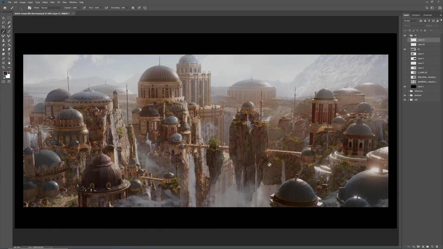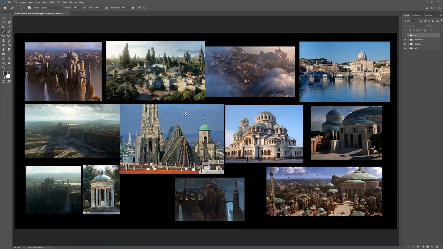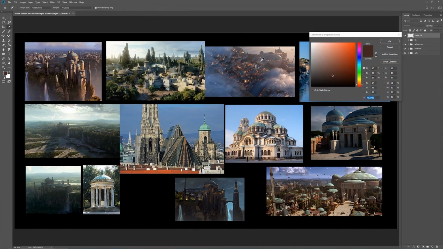So to get all of these details, the good point, something really important is to just make a good research about your reference. You have to start from now to gather all of these references that you think will be important to create your buildings or to create your environment.